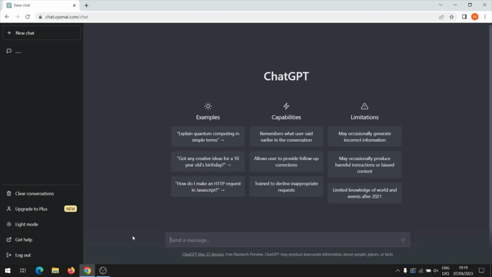Hello, today I will show you how you can easily create a portfolio homepage with ChatGPT and then adjust it if necessary. I will ask ChatGPT to write the portfolio website code using HTML, CSS and Bootstrap. The more precisely you specify your wishes, the more accurate the final result will be.